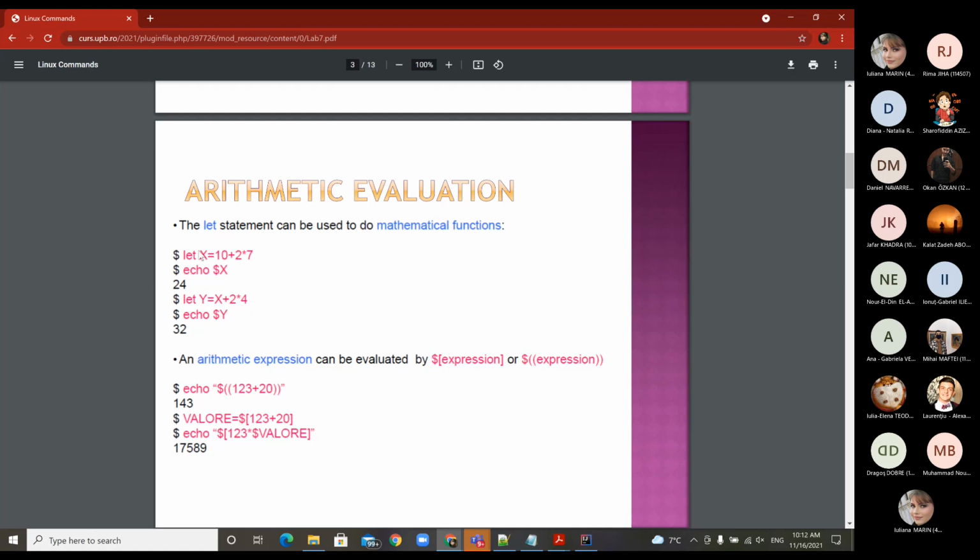So as you can see, you don't add a dollar in front of it, you just have x, and you can have another operation, and in the end you can obtain your result again with a dollar in front. Or what you can do is to have it between the round braces, and you obtain your result without expr in front, or you can have this dollar and you can have it between square braces, okay?